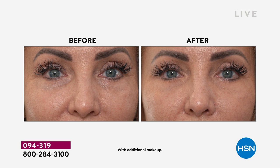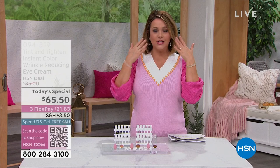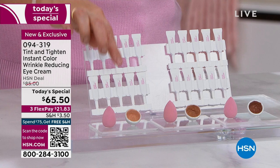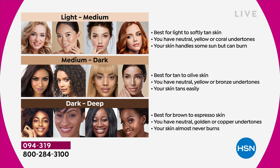You apply on clean skin, let it sit for 10 minutes — maybe go make your coffee, pack the kids' lunches, answer some emails. In 10 minutes, guys and girls love this. It's fragrance free. You're going to get eyes that are makeup-optional. You don't even have to wear makeup on your face. Three color choices: light medium, medium dark, and dark deep — our most limited. Single or auto-ship available.